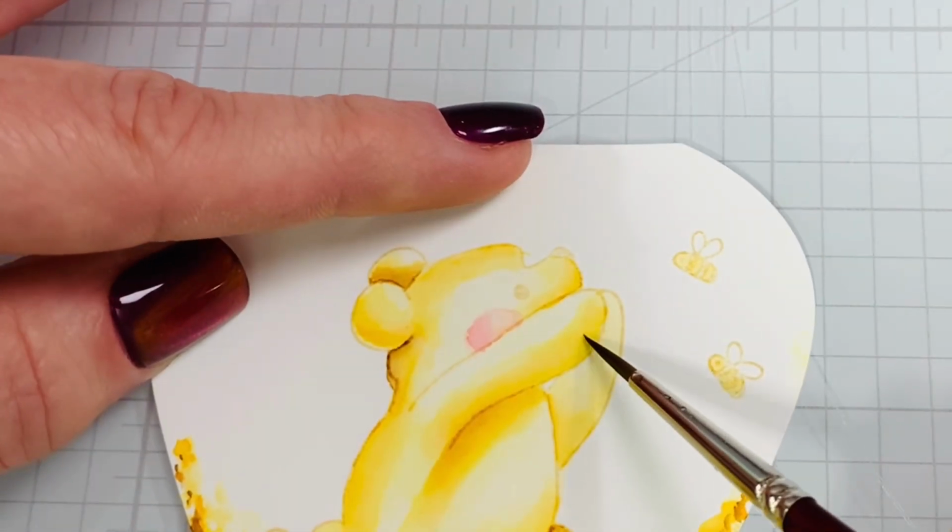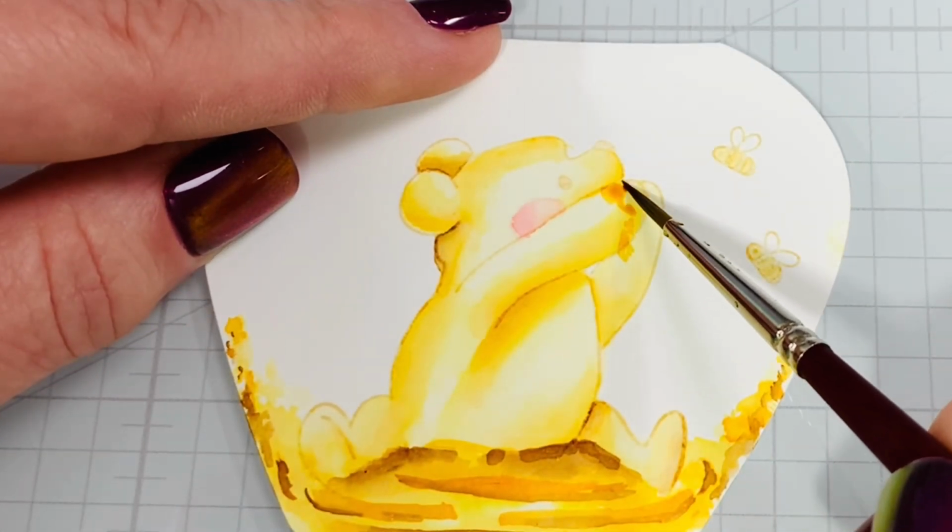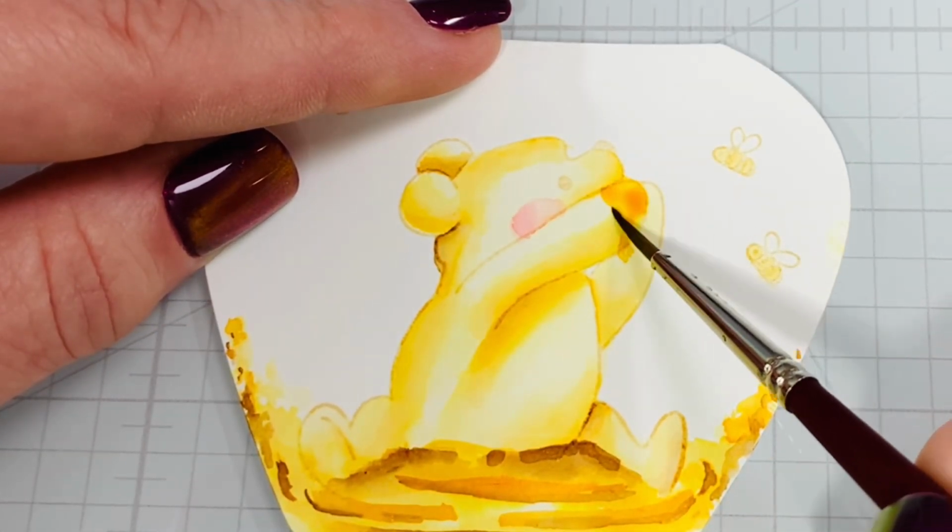I know I turn my paper a lot when I'm watercoloring, so I'm really sorry. I'll try to be better at that, but I get into the groove and I forget what I'm doing.